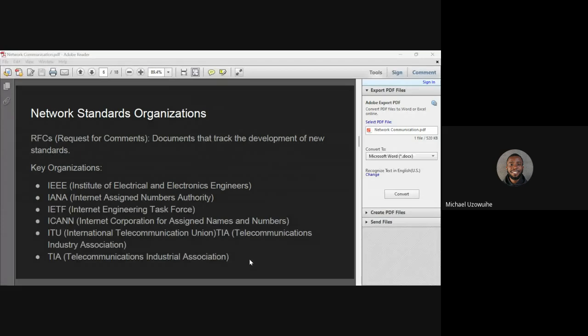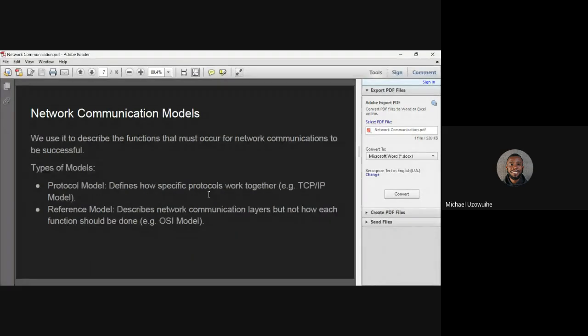If not, nobody is probably going to reference it. That's why we brought about the Request for Comments, which makes it feasible for most of these standards that help in communication to be stored, saved, and referenced. And that is what we are saying when we talk about network standards organizations, before we move on to talk about the network communication standards.